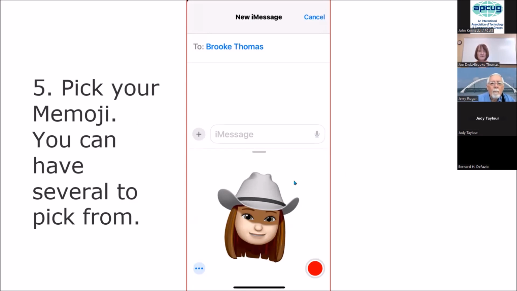Okay, and you'll notice that when it brings it up, it will be here, but if you have other ones, they will be to the right, and you can decide which one you actually want.